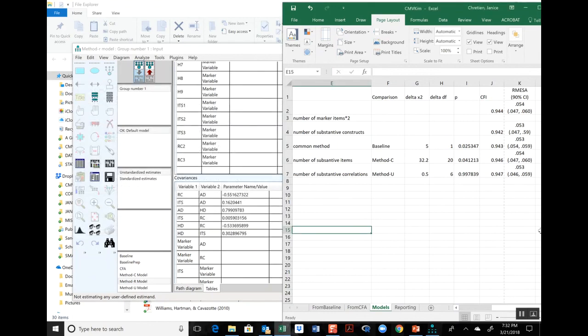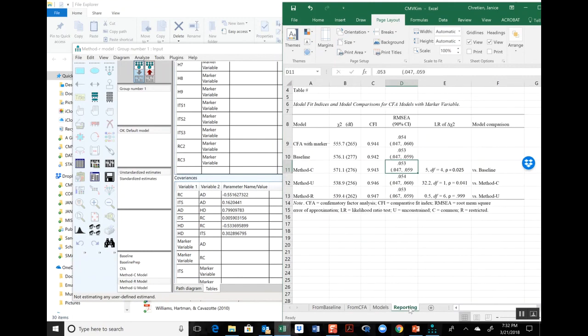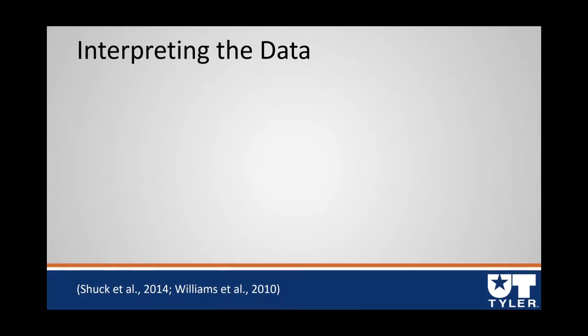Now we're going to take the model, and I've provided you a worksheet as well of what you would actually, how it would look for you to fill this in and to copy and paste it into your article. So now we're going to look at this, because what we want to do is complete our table and then write to our findings based off of the table. So let's take a look at the table and what does all of this mean so we can report our findings.